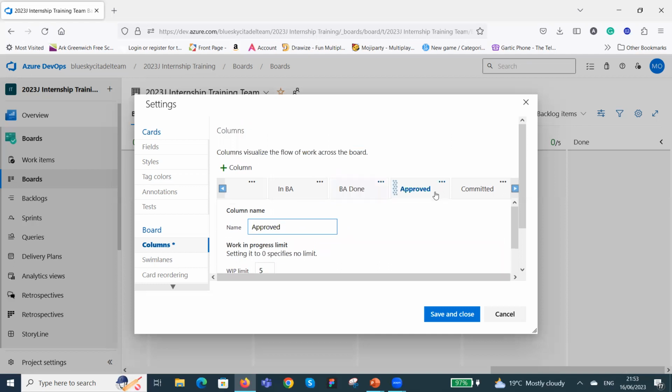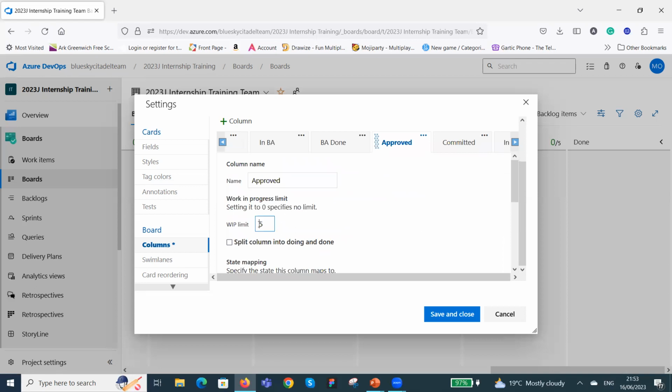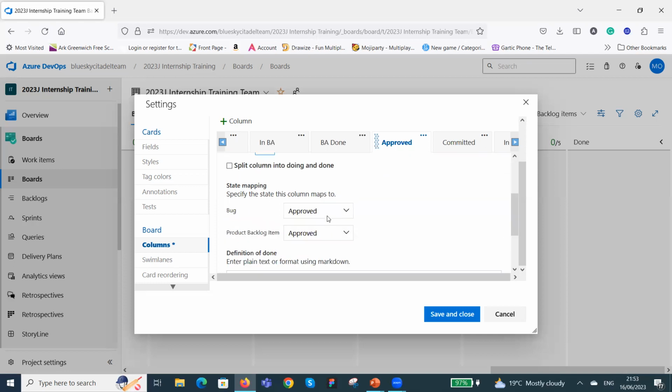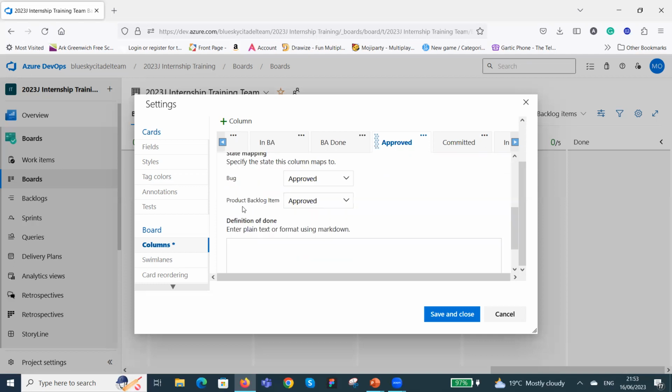And then we go to the approved column. So for your approved column, we can increase that to 15 also. Then, like I said, we don't split it into doing or done. It's just approved. Approved means the sign off. So the PO signs off on the stories that the BAs have written. And once that has met the approval, they move it from BA done into the approved column. That is what that is. And then if you check both the bugs and the product backlog, they are in approved by default, because a bug can be approved to be worked upon during a particular sprint.